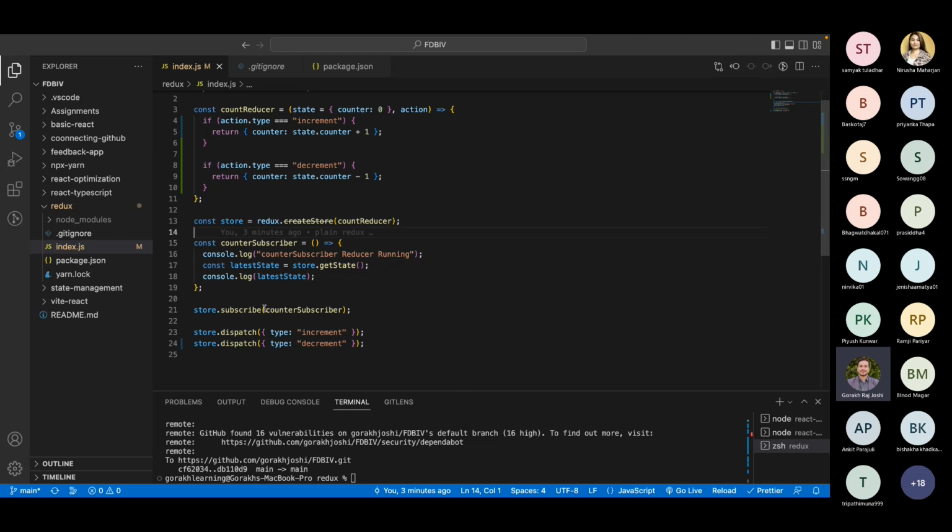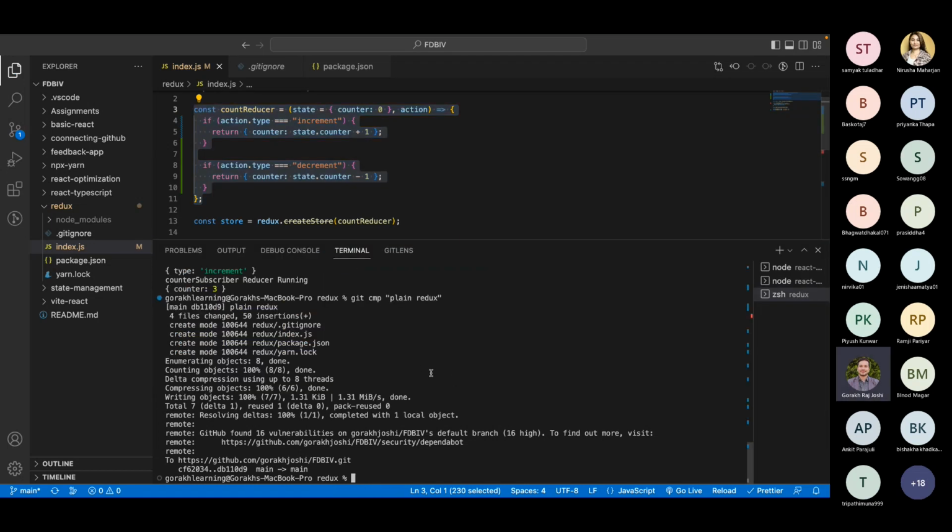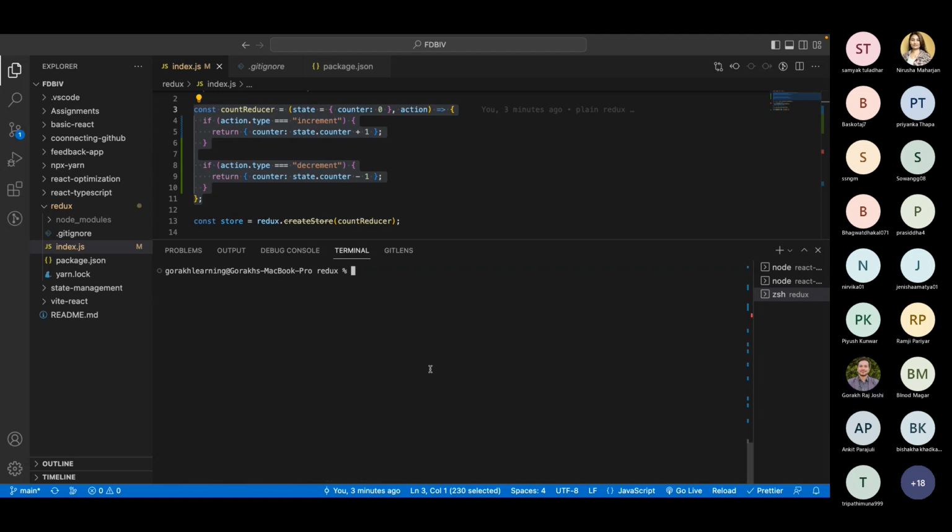Let's finally see what will be the latest state here. We are just worried here, right? This is the real consumer actually. You need to know what the latest state is. It doesn't worry about what logic is written here. You just want the latest state, right? So let's go here and clear it. Maybe now we can run node index.js.